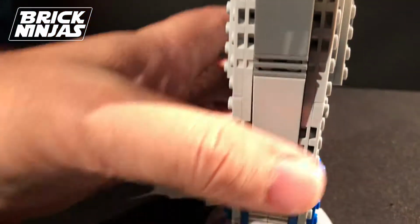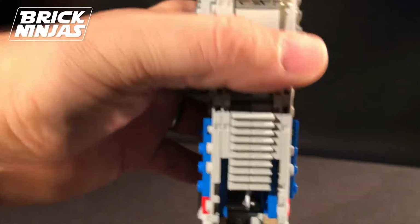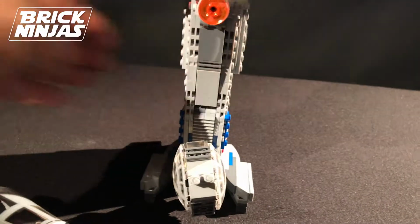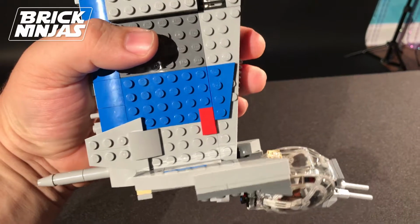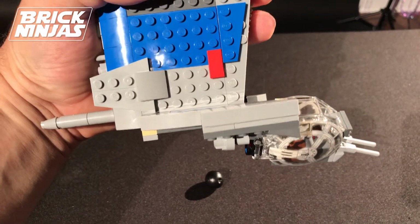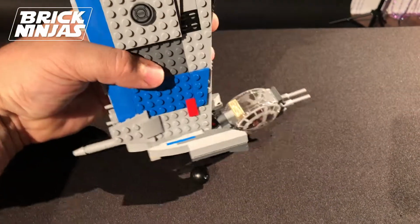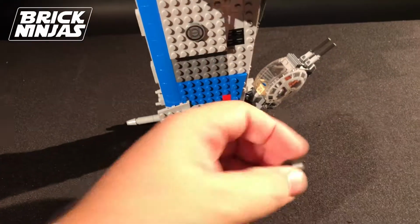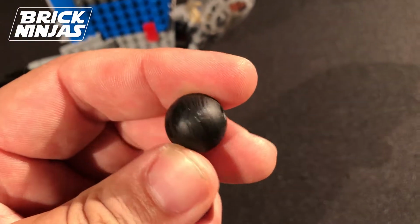And then this thing is pretty cool. This is actually spring-loaded. See if I can get a good shot of my hand using this. Alright, so if you press, you'll see a little ball drop. And it comes with 6 of them. And they're very easy to load. You just take the little ball, if you can hold on to it for longer than a second.